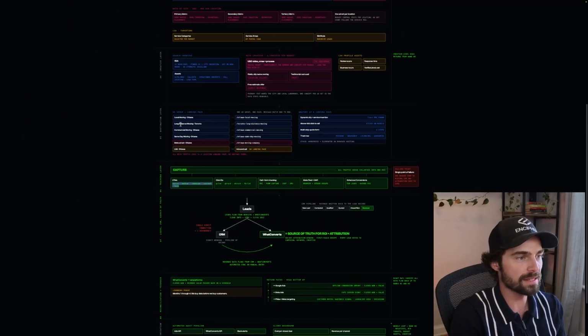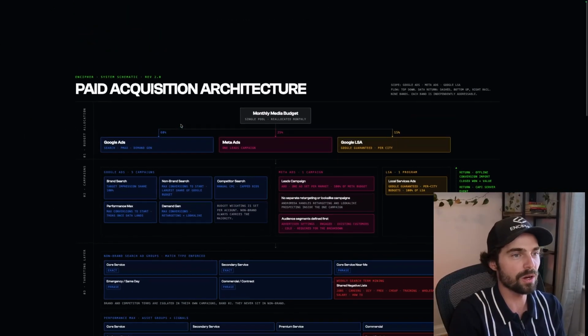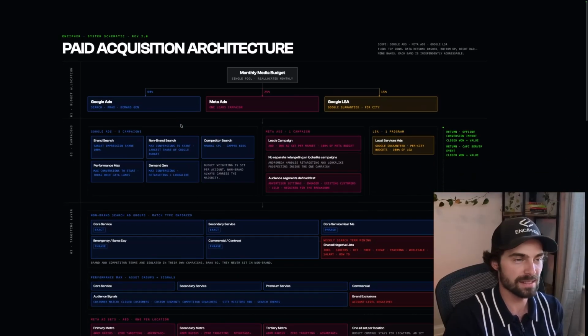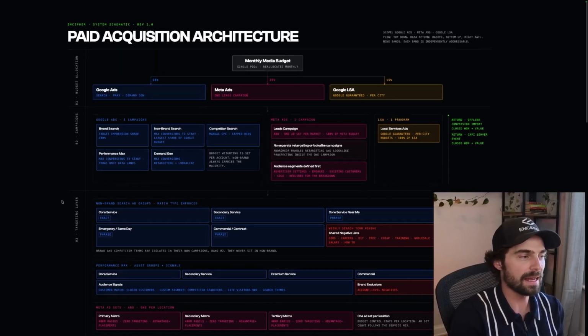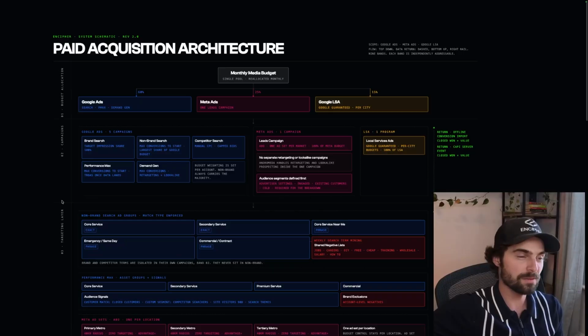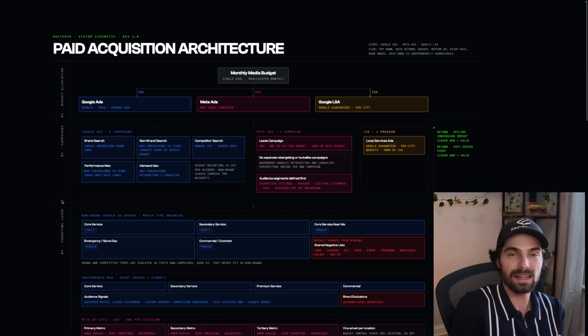So overall, this is the complete ideal flow of how you should be running ads for a local service business. Whether you're a want or you're a need, that's going to dictate and determine where you spend the majority of your budget, which I talked about, how to actually structure your campaigns properly on Google and Meta. And if you run your ads like this for more than 1 month, ideally 3 months, if you've never run ads before, you need to let it learn.